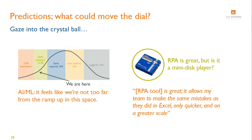So you're going to hit things like the digital link requirements, but you're not necessarily solving the problem. If you've got that garbage in, garbage out, if the data itself is not good enough, then RPA won't fix that. It will just make it quicker to get those mistakes through the process.